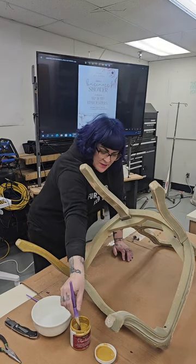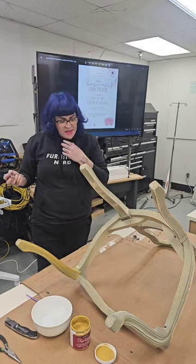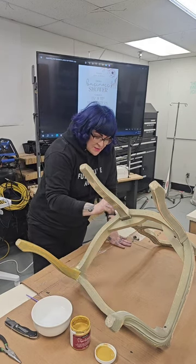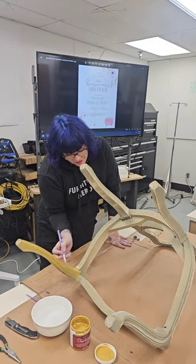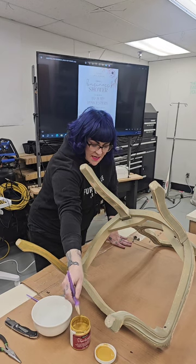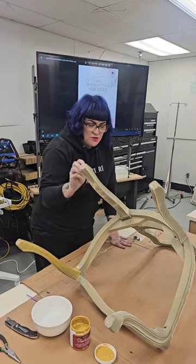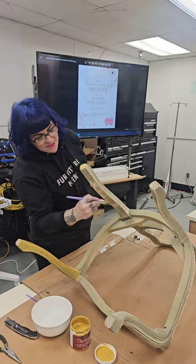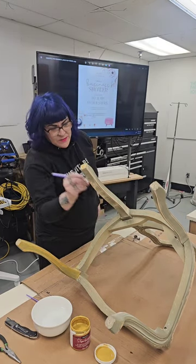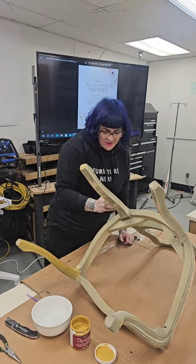All right, so right now I'm just taking a craft brush. It doesn't even matter if it's a nice brush. You can use a cheap dollar store sponge. I'm just covering all of the areas that I want painted gold with gold, but I'm gonna go back through and wipe it down because I don't want it to necessarily stick to everything. I just want it to sort of fall into the details or any cracks or defects.